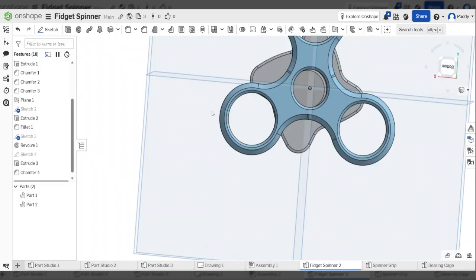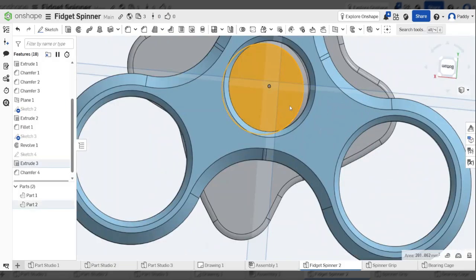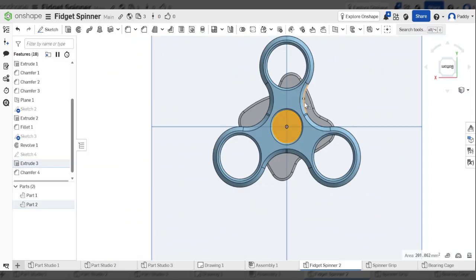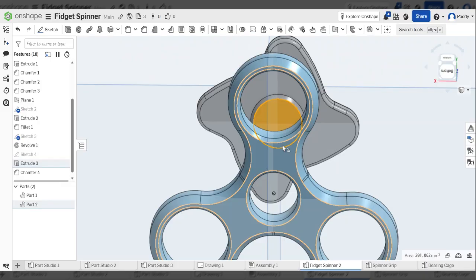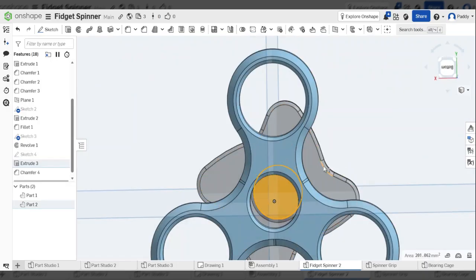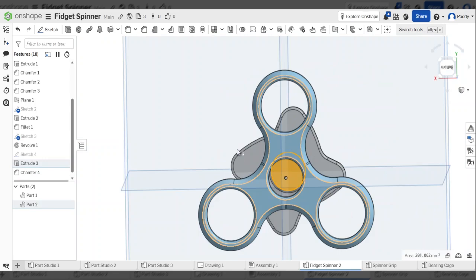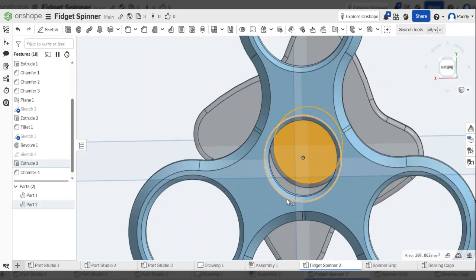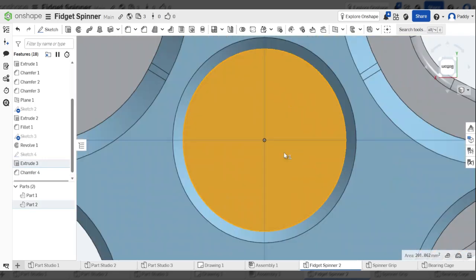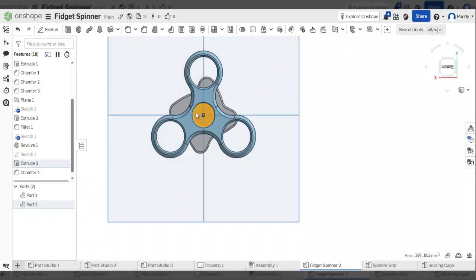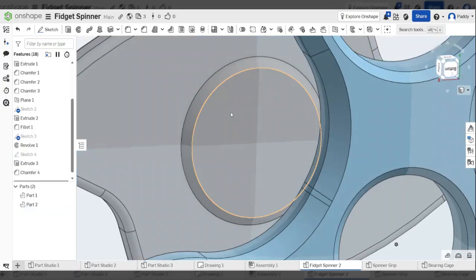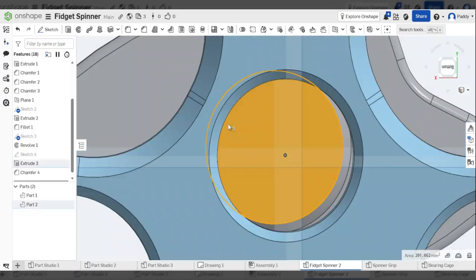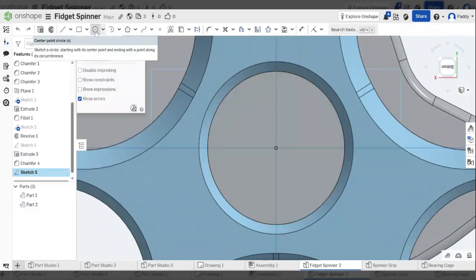The final thing we're going to need to do is draw the part that actually goes through. So this is going to be the clip that connects this part that we've done to the part we're about to mirror that encapsulates the main body, the blue spinning element. So what I'm going to do is go into sketch. I'm going to make a sketch on this new face I've got. So I'm going to click in the middle of this circle on this grey face, click N, sketch. All I'm going to do is draw one circle that's 4 mil.